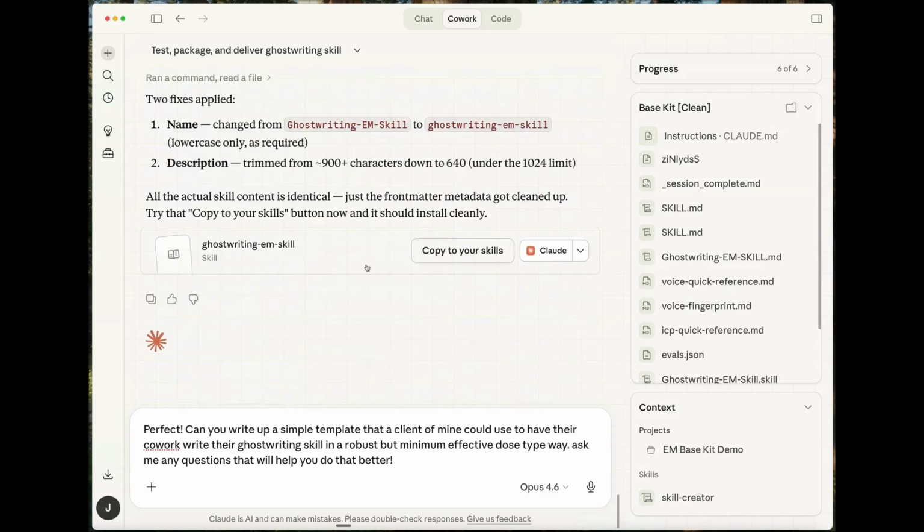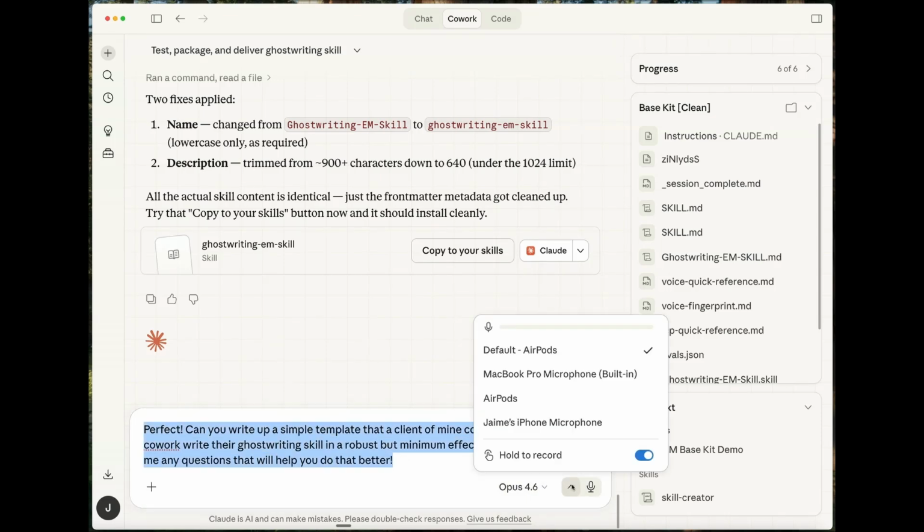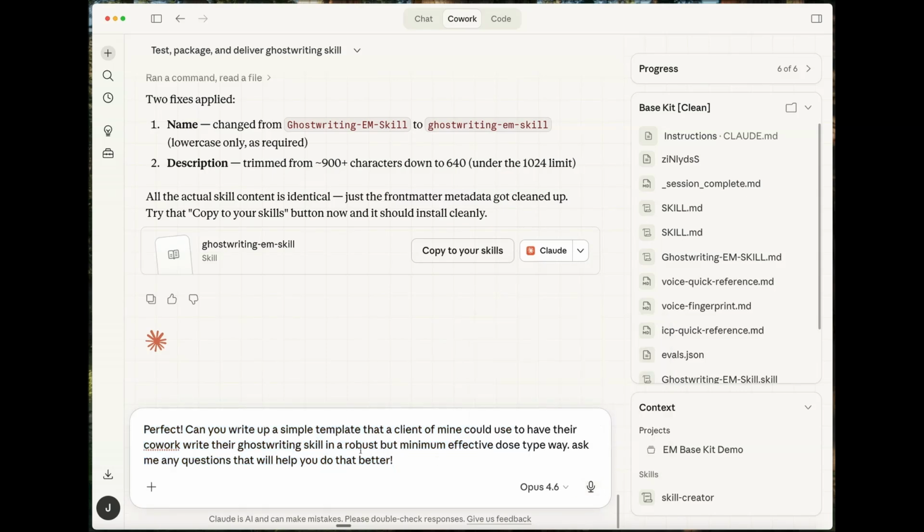So going back to the thread that has the skill, I want to make sure that we're doing this. Oh, fun. I love it when it does this too.